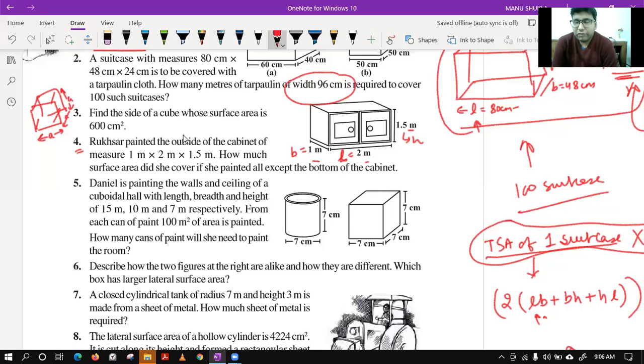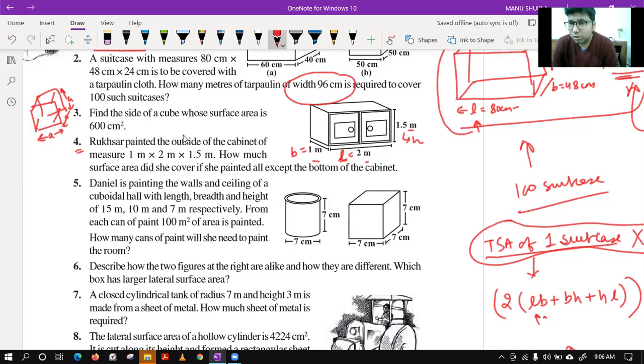Tell me what will we find, how much she painted, how will you find? Tell me the formula or the statement that you will do. First tell me the story, then the formula. If she has not painted the bottom of the cabinet, what has she painted and what is the statement? Very good. Harshul, just do one thing. Instead of CSA, please tell LSA, because this is a cuboid. In cuboid, we call it LSA. For curved figures only, we call CSA.